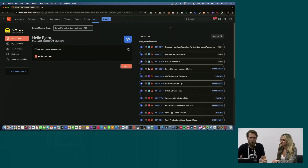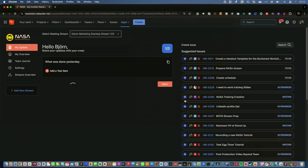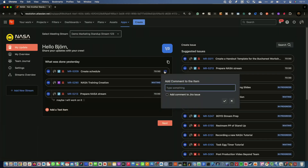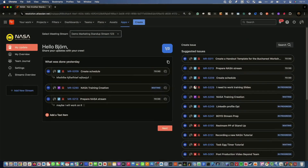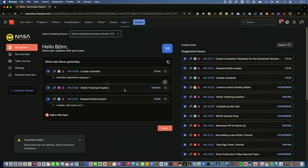Let me walk through my normal daily journey. My first stand-up is at 10 a.m., so I start preparation at 9:55. The first thing I do is copy items from yesterday, because yesterday I had the meeting and promised what I wanted to achieve. I can see my issues from yesterday and give them a bit more context — either temporary context just for the meeting, or as a proper Jira issue update. This preparation is also my three-minute Jira session per day. I can note something like "I failed with that, it's still to-do," or change a status quickly.